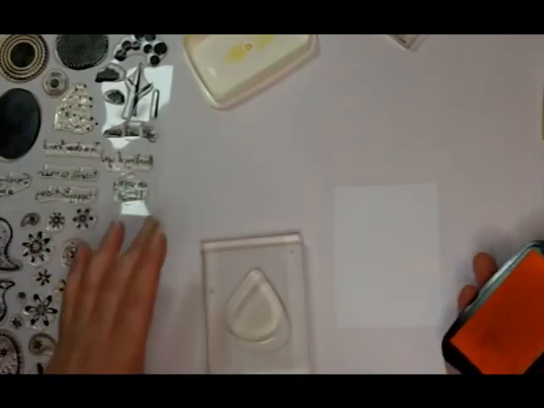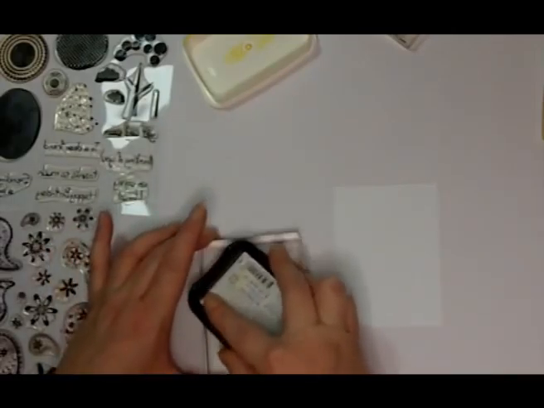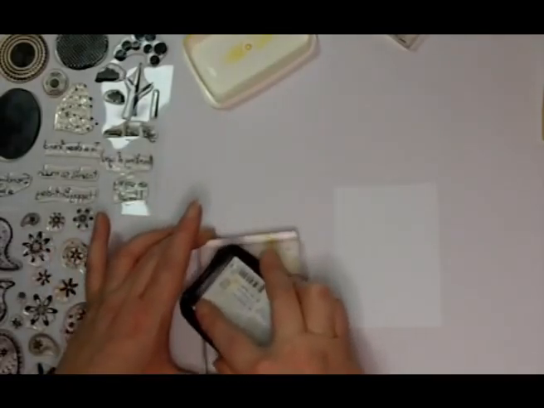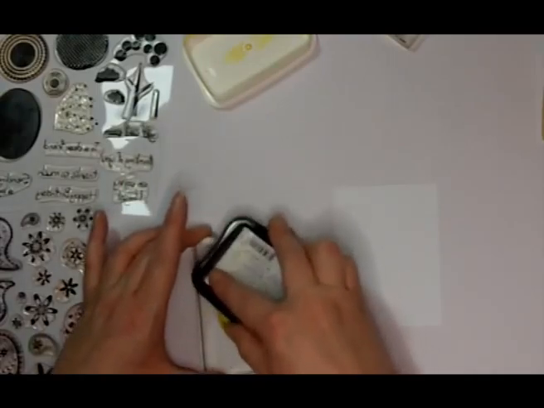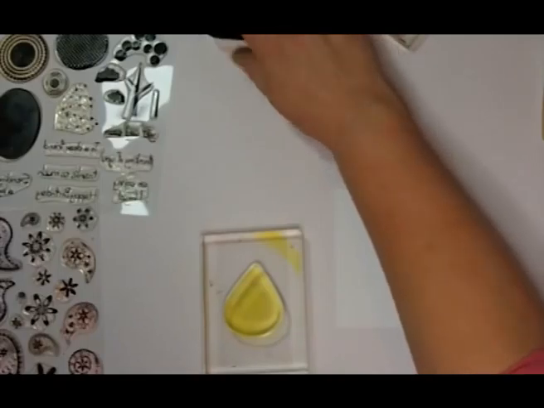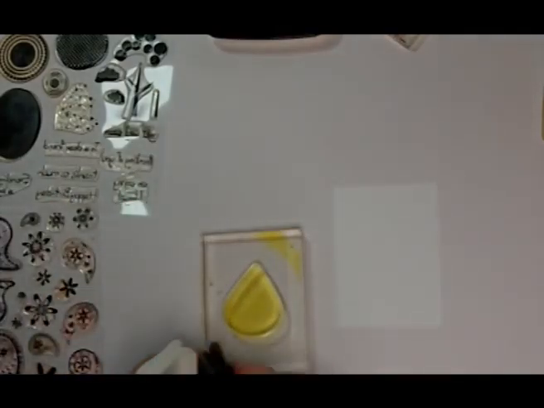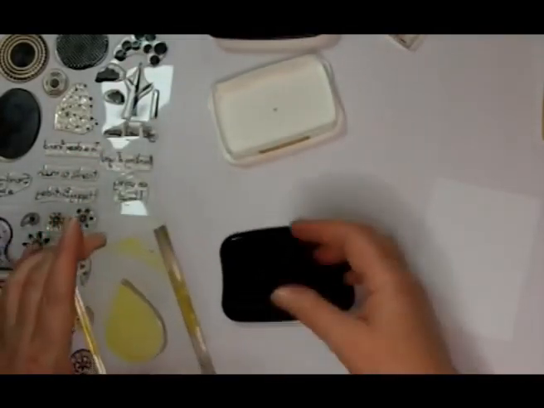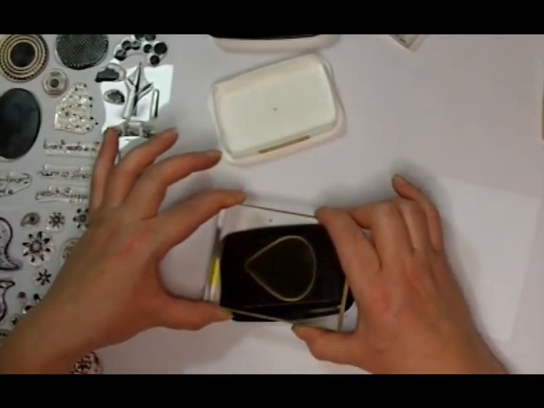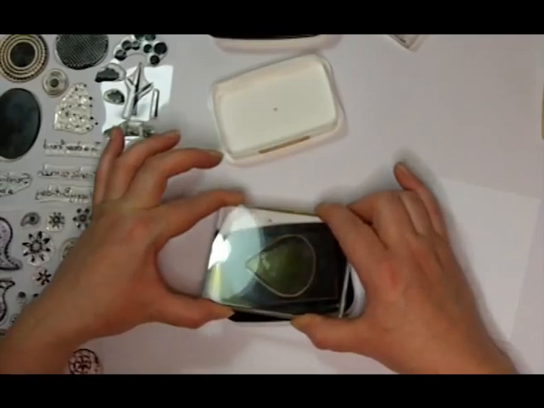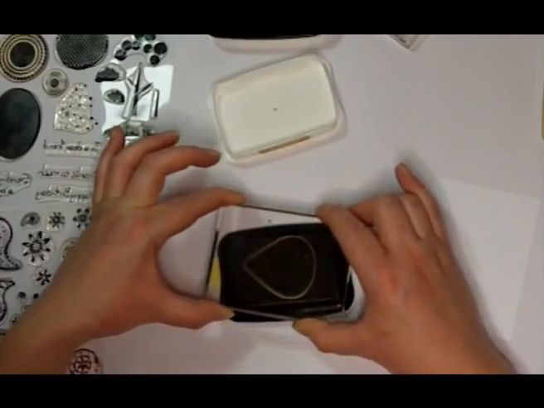So first of all you take your solid stamp and ink it up in a fairly light color. This is dandelion memento, and then what you want to do is take a darker color. I think this is toffee crunch and you want to just roll the edge of your stamp around. I hope you can see that on the camera.